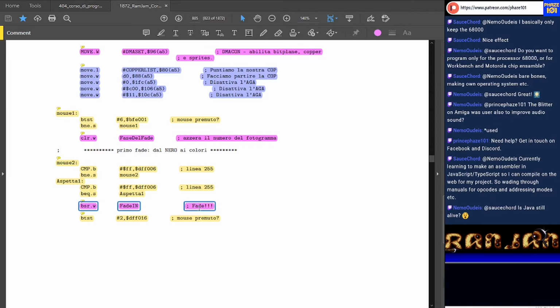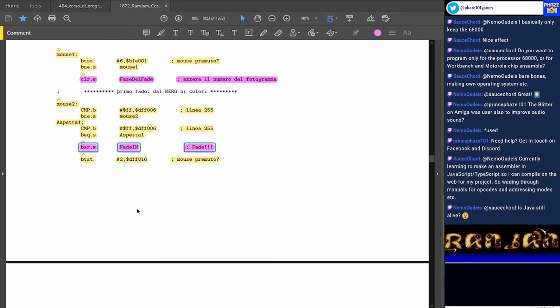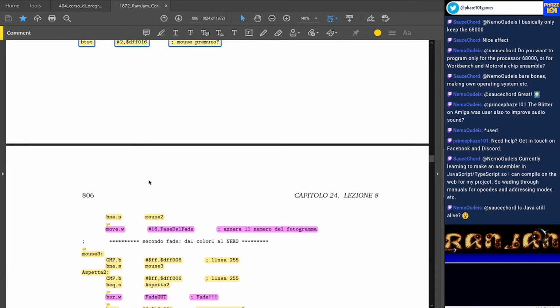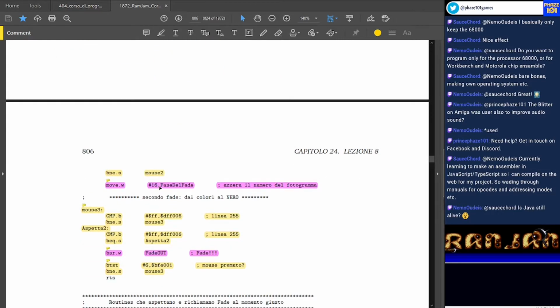Once we arrive there, our fade routine is executed. I will explain the fade routine in a minute, but right now I'm explaining the main routine. Then we wait again for the mouse button to be pressed. This time notice that fase del fade doesn't start from 0, but it starts from 16. Remember, we are going to do a fade out, not a fade in, so the inverse.